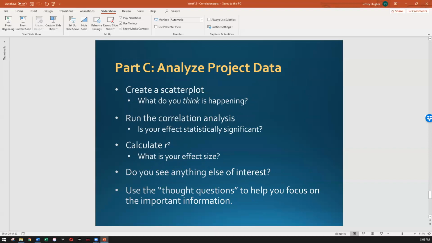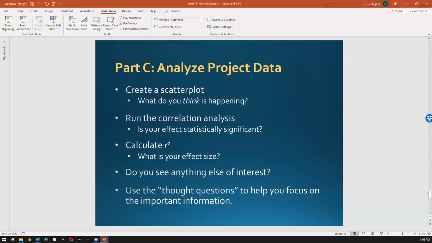So part C, you're going to have time to do this as a group. You need to write it up on your own, but you can work through together and create the scatter plot, create the output together, just so that way you can ask each other questions about actually how to do it, even though there are step-by-step instructions on the homework assignment. But for part C, you're going to need to create a scatter plot, and then you're going to run your correlation analysis, calculate the R squared for your correlation, and then make sure you paste the scatter plot in the output.